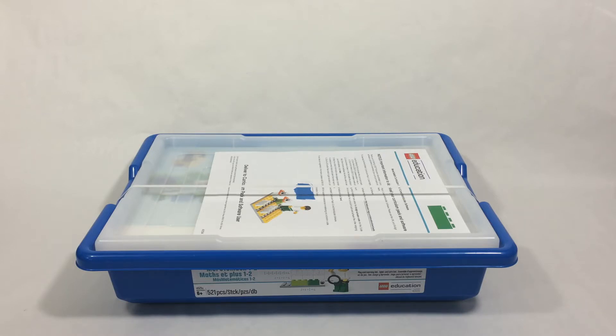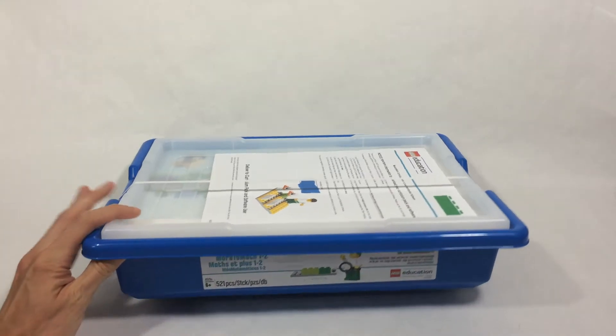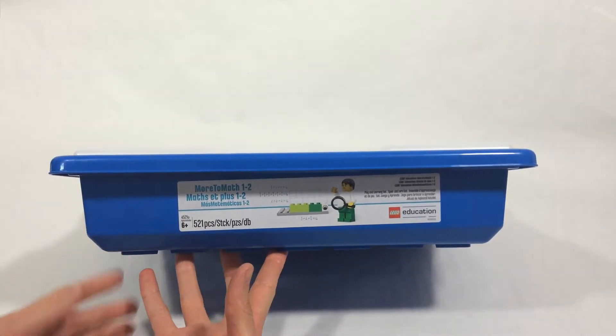This year we've been doing kindergarten homeschool with her, and she finished her kindergarten math curriculum already. So we were looking for something we could do the last two months or so of school that would be kind of fun but also educational, and maybe take her to that next step. So even though she's only five, we decided to try this.